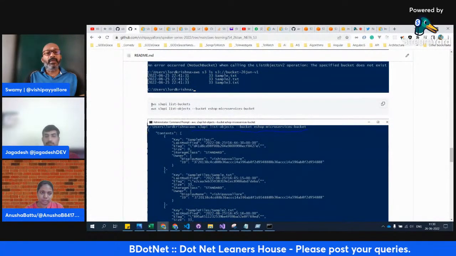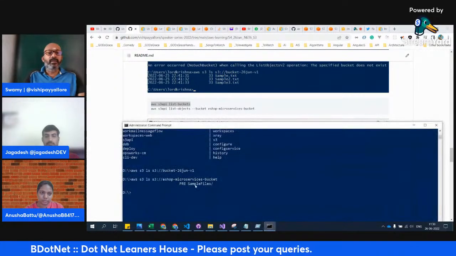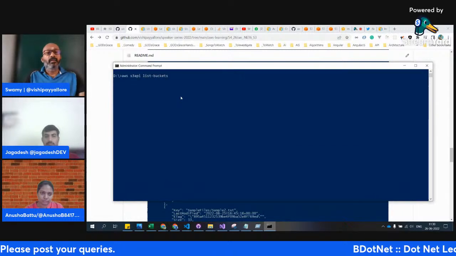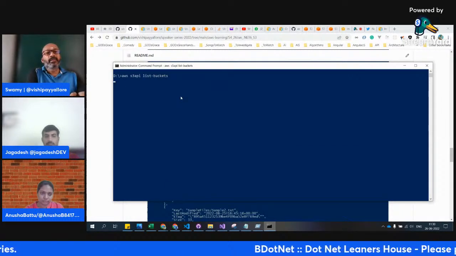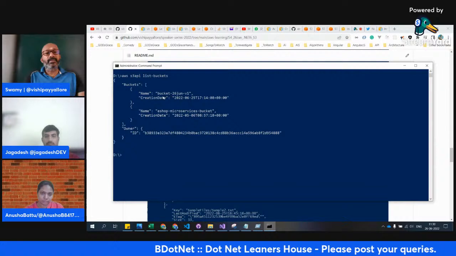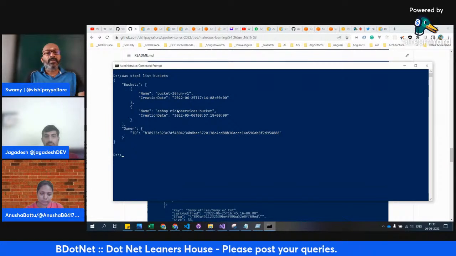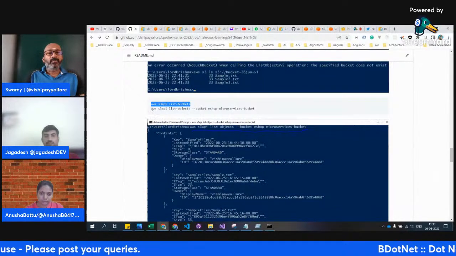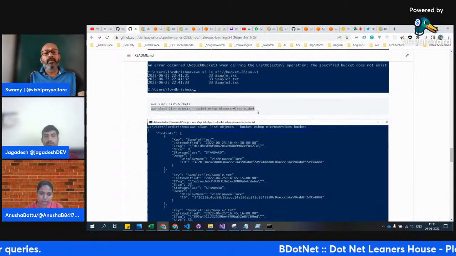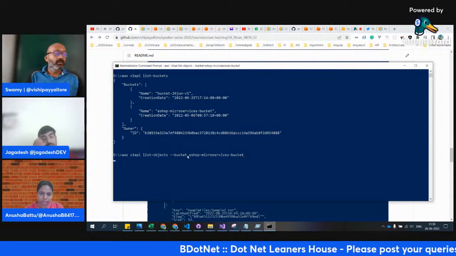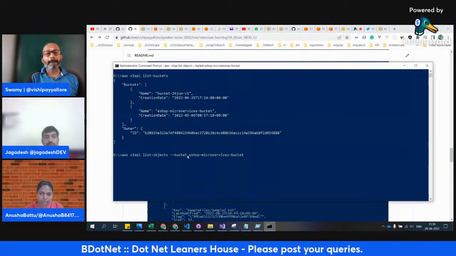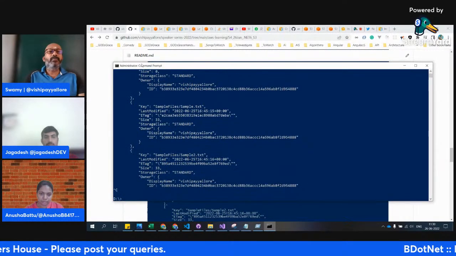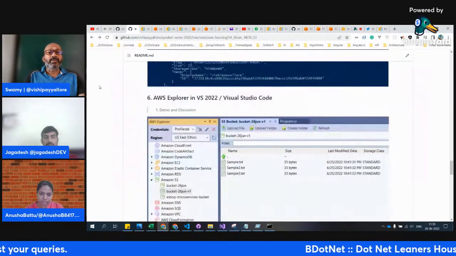And that S3 API is a little bit different, which you will see. It gives a format in JSON. You see this, there are two buckets. It says one is this bucket, one is this bucket, when we created them, and who is the owner who created it. And also, if I try getting all the objects inside this, you will see that you get different objects. So this is how we interact with this one.